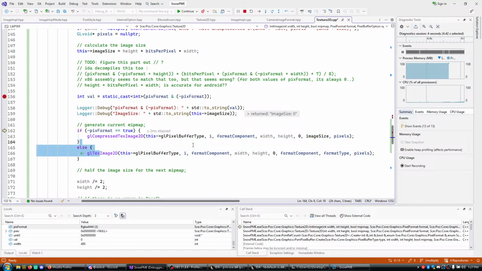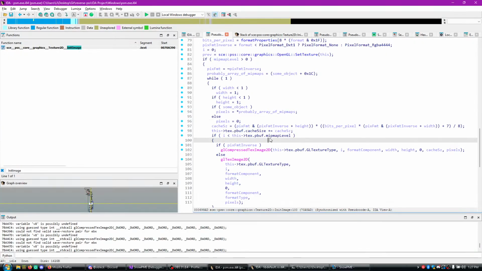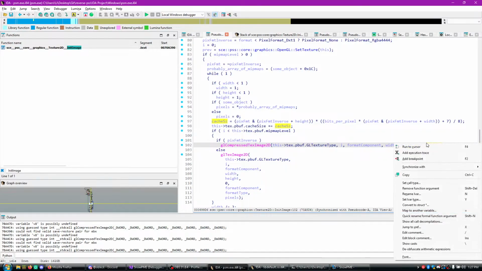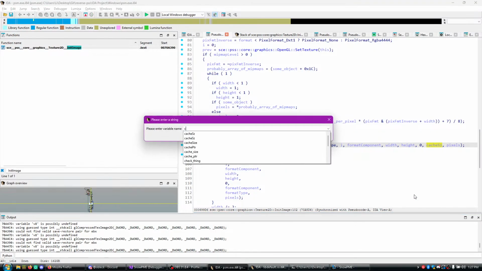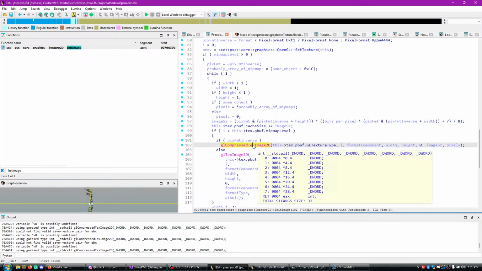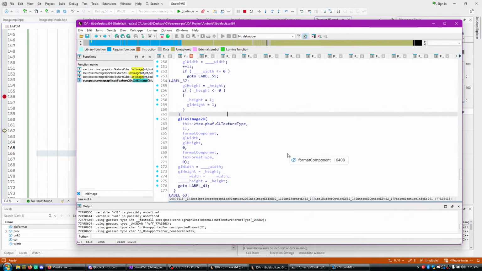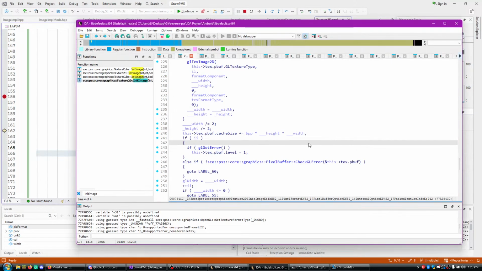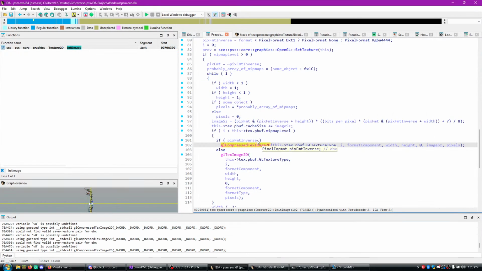Otherwise it just does geo text image 2D. Is this just broken? This code might just be broken.